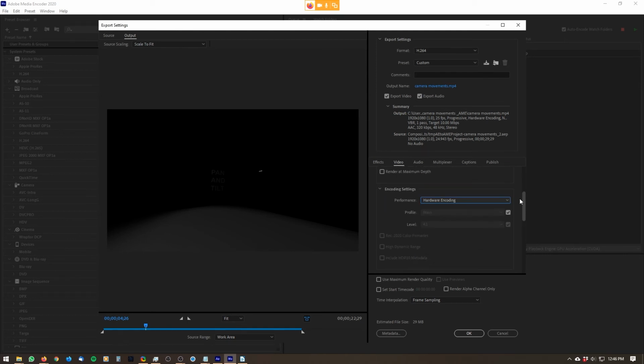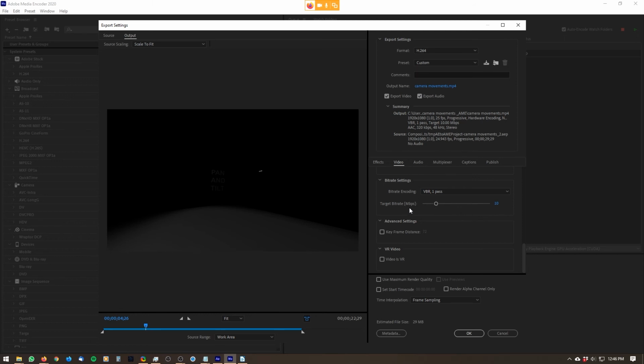Not all these settings are available for all the different file formats, but the most important ones to check are near the bottom where it says bitrate settings. This is basically the size of the video that you'll get at the end. So, saying target bitrate in megabits per second, at 10 megabits per second, that's sort of an okay setting.